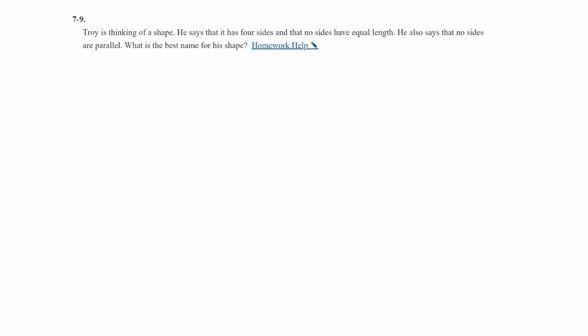He has 4 sides, so we're looking at potentially a rectangle, a square, some type of quadrilateral, a parallelogram, a trapezoid, lots of different options there. So 4 sides, let's go from there. No sides have equal length. Well, that's going to knock out the square and the rectangle. That also will get rid of the parallelogram. And it appears the trapezoid is still in because it doesn't have to have equal sides. You could have one like this, so that's still a trapezoid, but no equal sides.